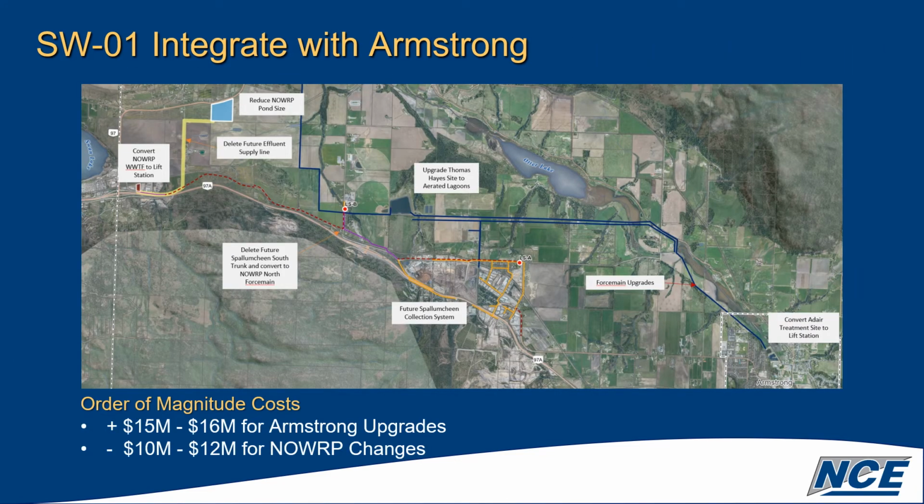We also talked about integrating with another community that they hadn't really dealt with. It was the next community over, but they had very similar needs, and they had a system that was really close to where we were going to be building. So those could be combined, and you then get a larger base to be able to produce this reclaimed water.